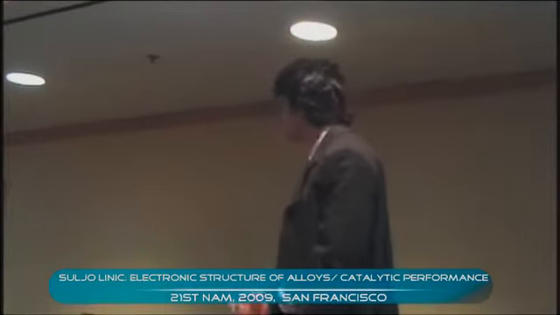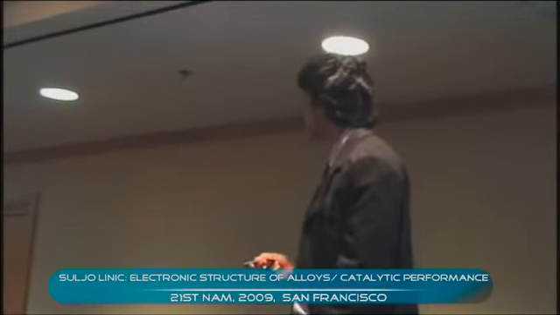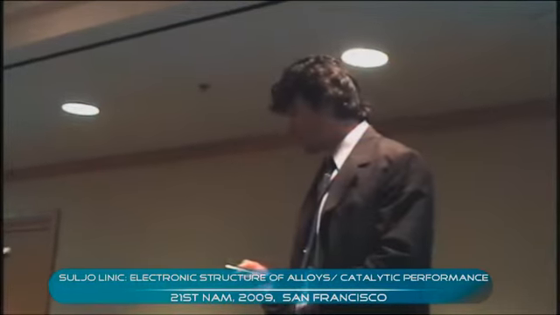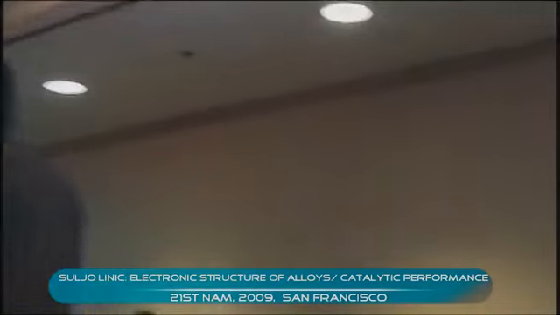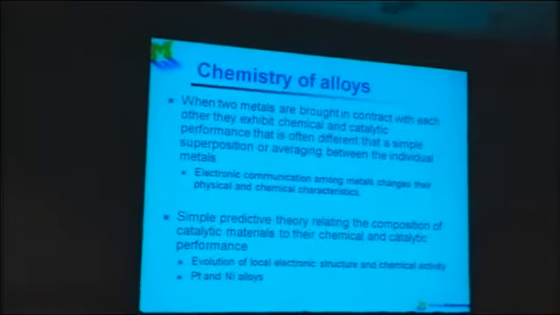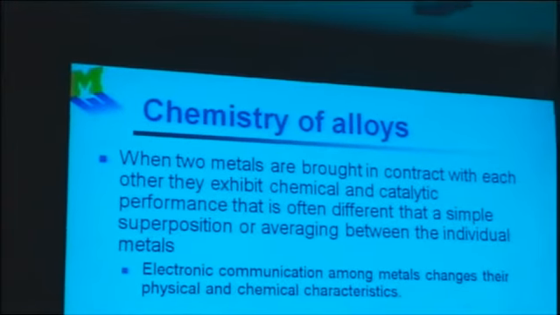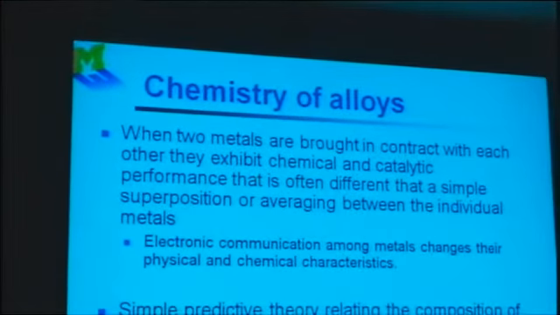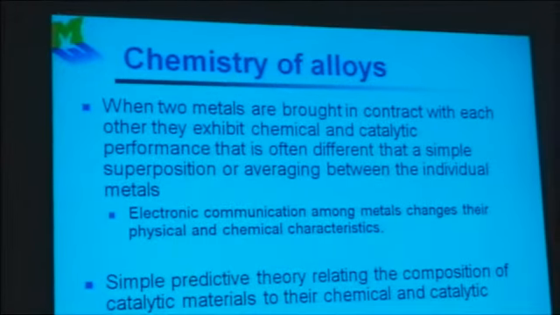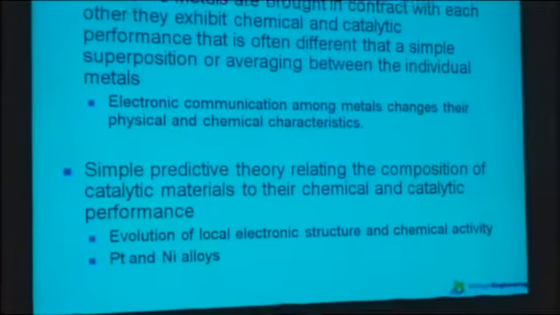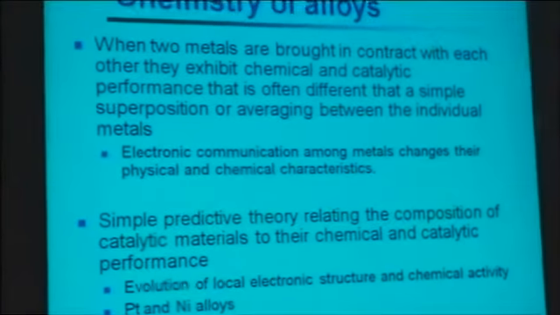So the motivation for this work really comes from a very simple observation that when two metals are brought in contact with each other to form an alloy, they often exhibit a chemical and catalytic behavior that's significantly different than simple averaging between the metals or the superposition of the performance of these metals. So clearly there's an electronic communication between the elements in an alloy that is driving this change and that's causing this alloy to be significantly different.